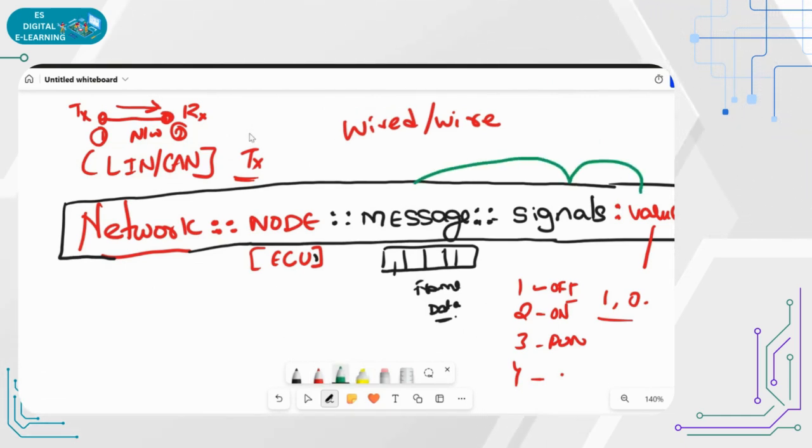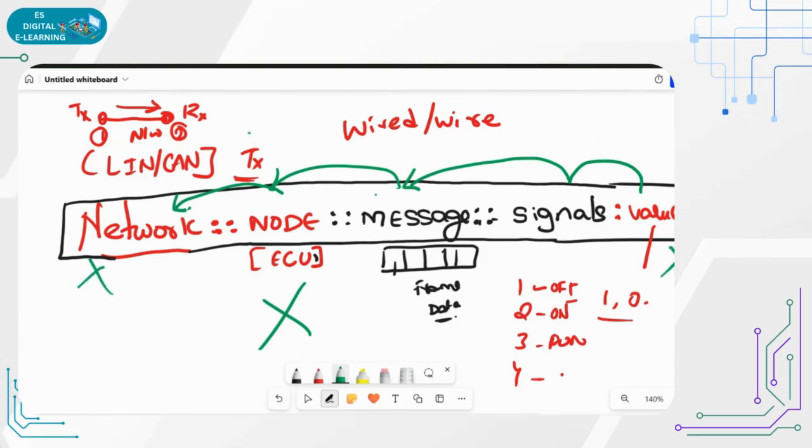The signal has messages, the messages are from the nodes, and the node is connected with the network. If a node is not connected, the signal value won't update. If the signal value is not updated, the network communication won't work.